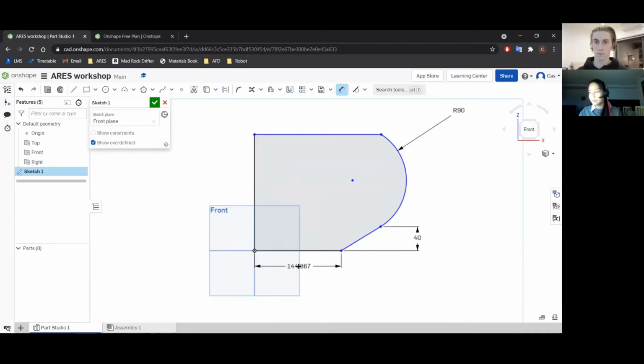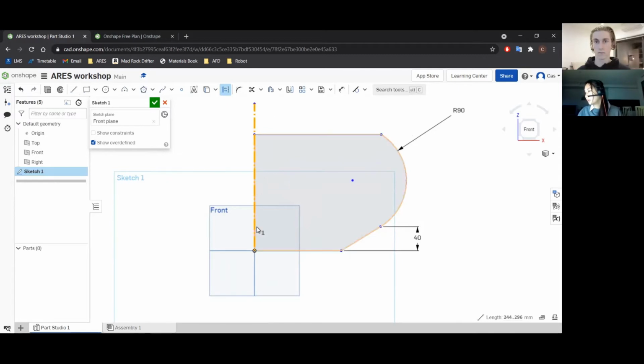Okay. This one here, before we define the length here, we're going to create a construction line up here. So I'm going to create a line, pull it all the way to the top, and then select that and click the Q button, and that creates the construction line. And then from there, we'll use the dimension tools to set this and this. So if I move that out here, I can define what that dimension is. So that's going to be 75.